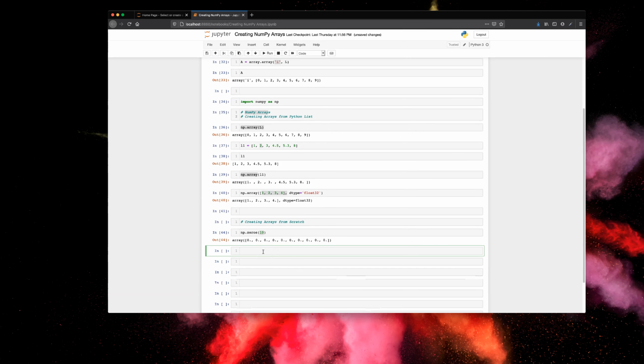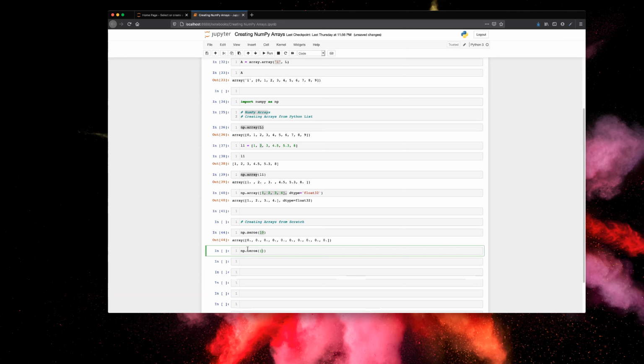In the same way, we can also make a multi-dimensional array. What do I mean by multi-dimensional? Multi-dimensional means it will have rows and columns. Right now, we just have a one-dimensional array, which is just one row. But we can also make a two-dimensional one. How do you do that? You can do that by supplying a tuple in the np.zeros method.